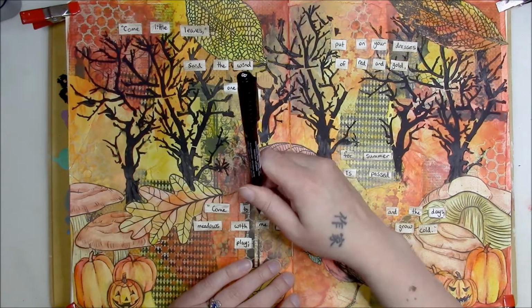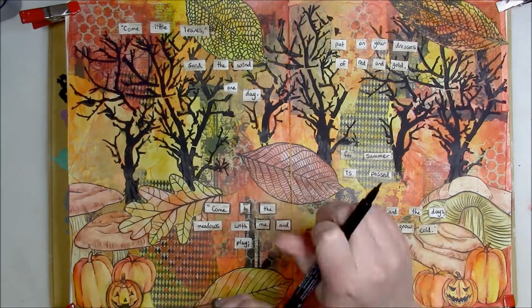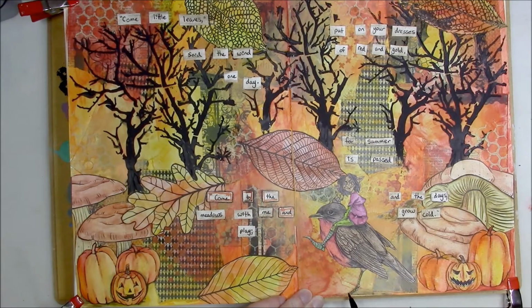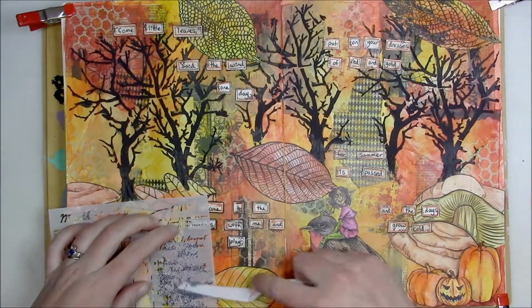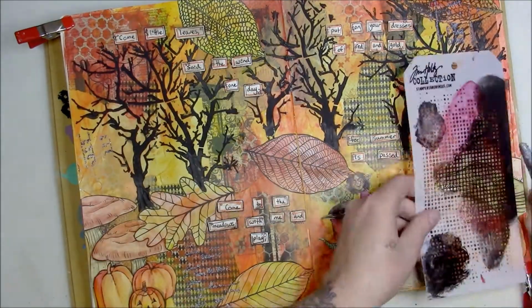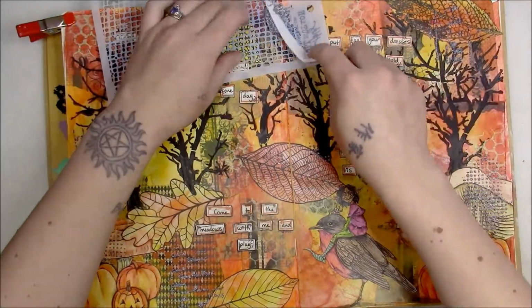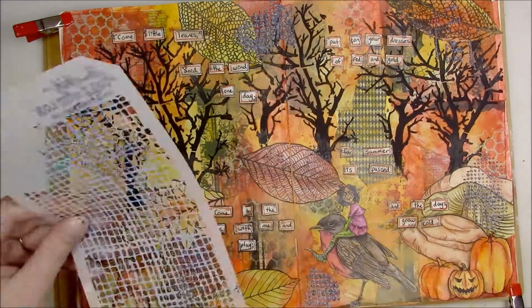And this time I'm adding black to all the words and everything. So I made the white look a bit more distressed, and now I'm just adding some doodling around with an orange marker, and then I'm adding some shadows on where everything is. And then this is called Black Lava, which is really cool. It's clear gel medium with black glitter in it. And so when you wipe it on there, it looks like you're using modeling paste or something, but when it dries, it looks like Stickles that you've, you know, put on there.